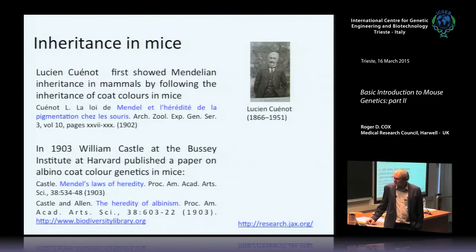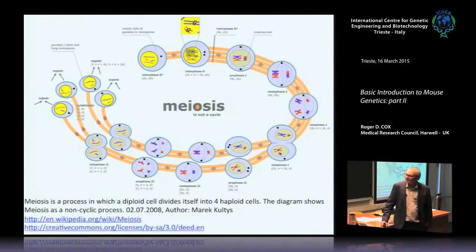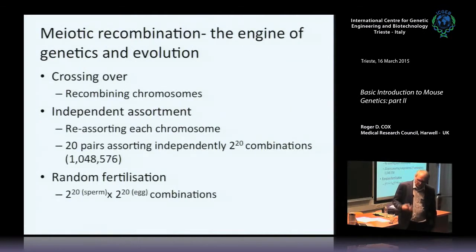So in meiosis, so in generating gametes, which is generated by a process called meiosis, there's a stage of this process that takes a diploid cell and gives you haploid gametes, where the chromosome pairs are aligned and you get crossing over. And it's this crossing over that leads to recombination.